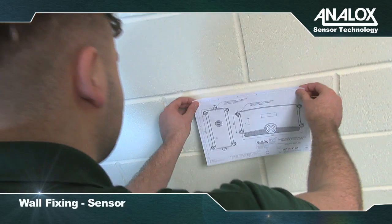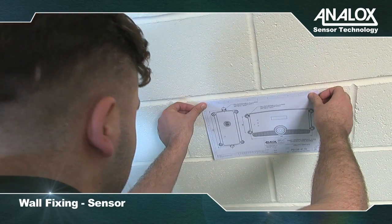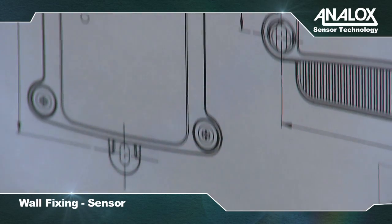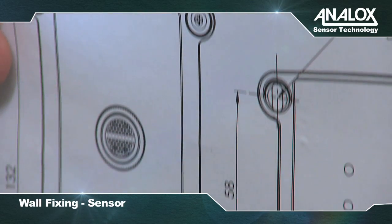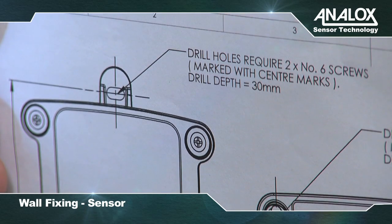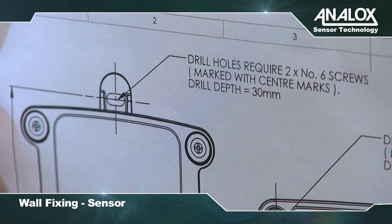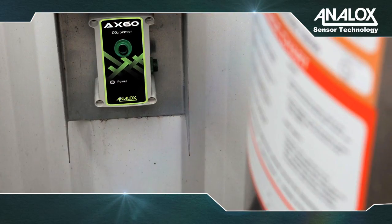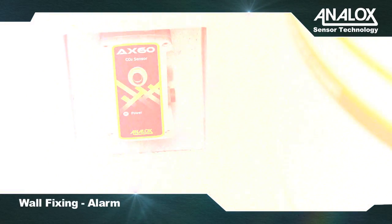Then, using the supplied paper template, mark out the position for the CO2 sensor, ensuring again it's level. As CO2 is heavier than air, the CO2 sensor should be installed at a height of 12 to 18 inches, 305 to 457 millimeters above the floor level in order to monitor from a low height.